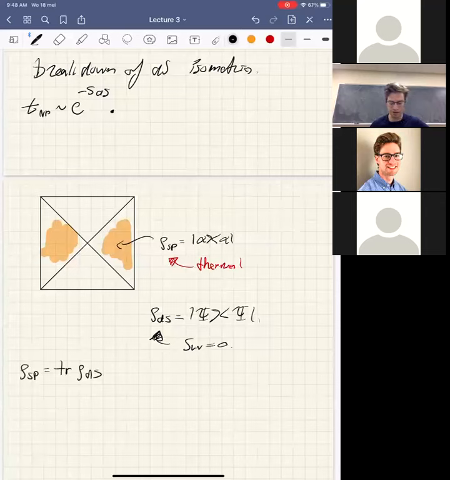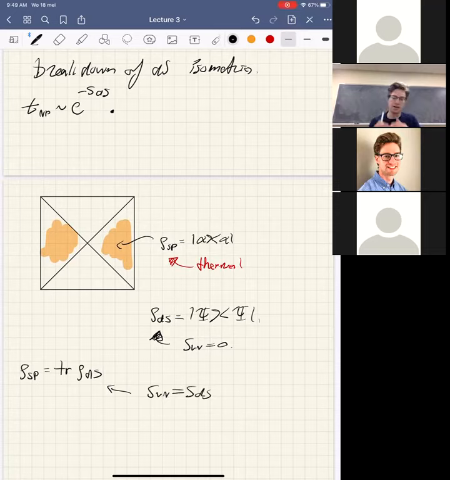When you do that, you get this thermal density matrix, and you find that it has a von Neumann entropy given by S de Sitter. So indeed, you can view the entropy measured by the horizon as the entanglement entropy between the two static patches. And then indeed, as you say, it's the entropy that arises by neglecting part of the space-time. So it captures the information that is beyond the horizon. I think that is a very interesting interpretation. Thank you.